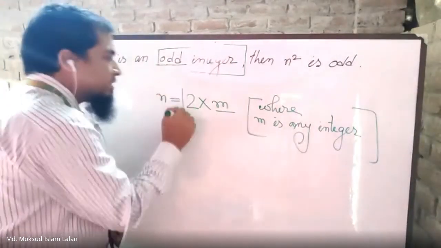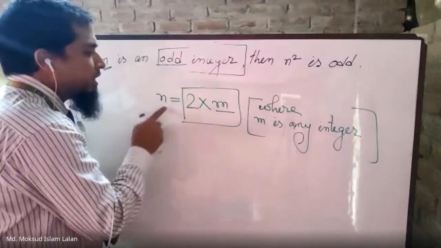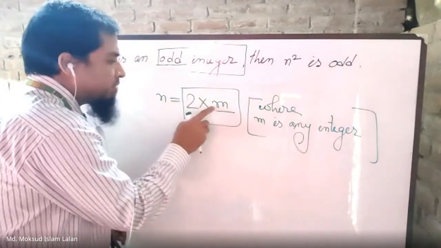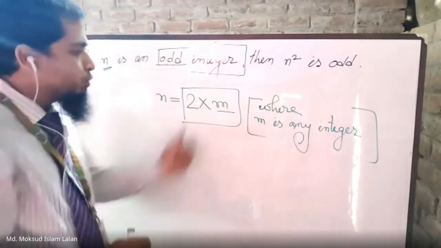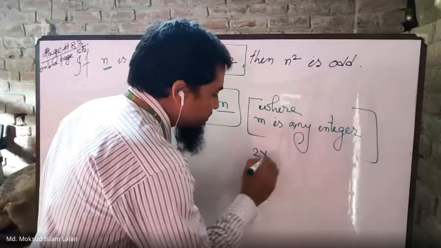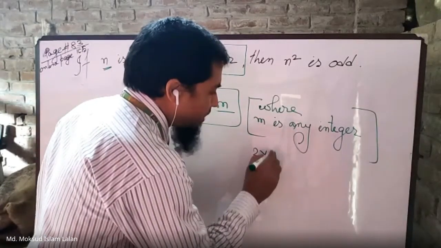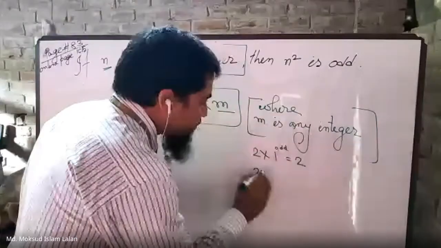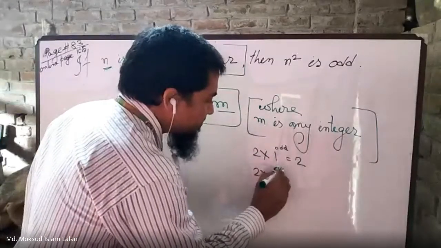So this n equals what? What will be m? If you multiply 2 by any integer, 2 times what? As for example, 2 times 1 which is what, right? It's a positive integer. 2 times 2 even, right?